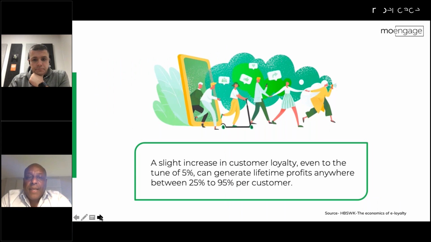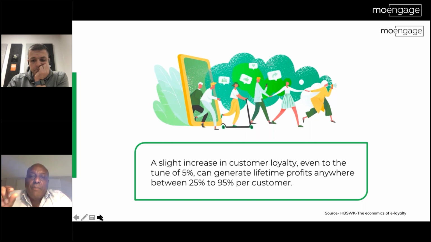What's also true, though, is that a relatively small change in your customer loyalty, so the people you retain, has a massive impact on profits. Let's put that in some kind of context. If you have 1,000 downloads on day 1, and by day 30 you've only retained 10 or 12 of those downloads, then you have to divide all of your costs against those 10 or 12. It might have cost you, I don't know, £4 a download so far, and then by day 30 that's turned into £20 a download. And depending on what you sell and everything else, it'll be a long time to see a return.